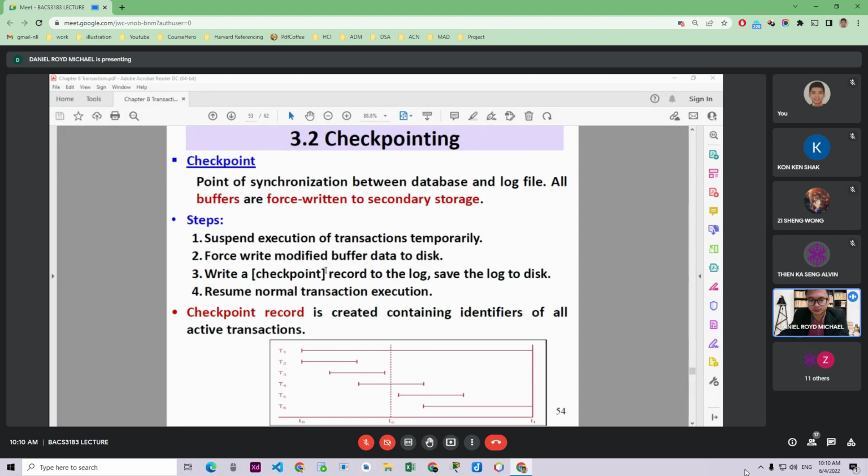Force write the modified buffer data to disk, so anything in the loading space gets into the disk. Then write a checkpoint record to the log, write the log to the disk, and resume normal transaction execution. The checkpoint record is created containing identifiers of all active transactions.